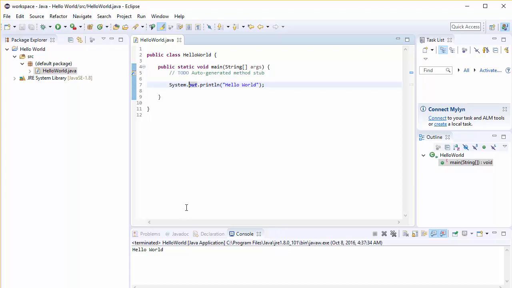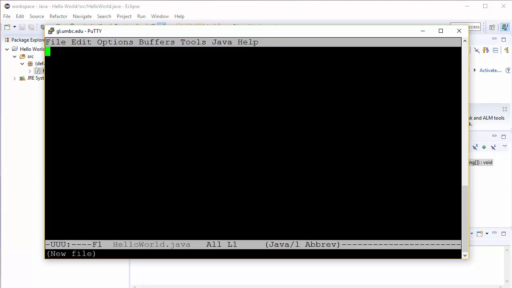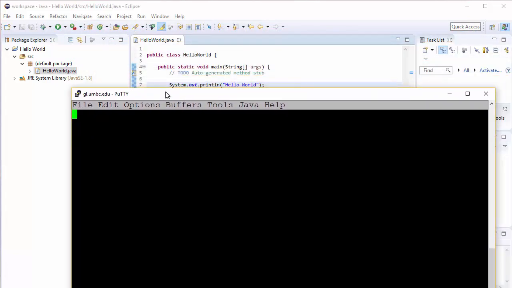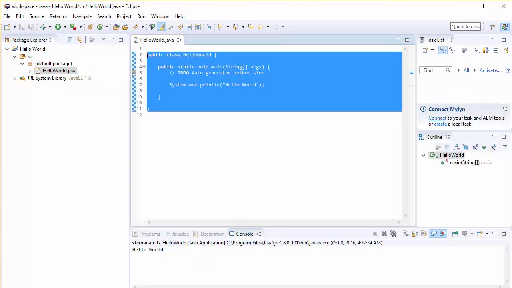Let me show you what it looks like when you have to use an old Linux system. Since I'm doing everything from scratch, you're going to see I'm going to create a file named HelloWorld.java. Now the important part is that, and again I'm going to go over this a little bit later here, I'm going to copy and paste and cheat here.